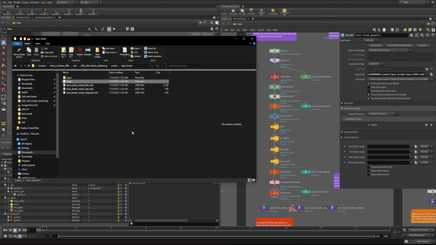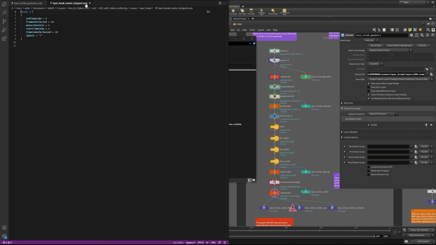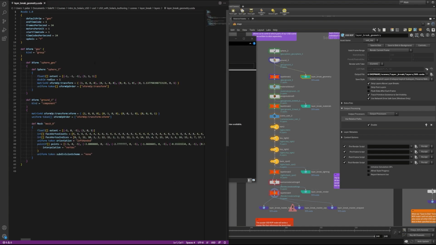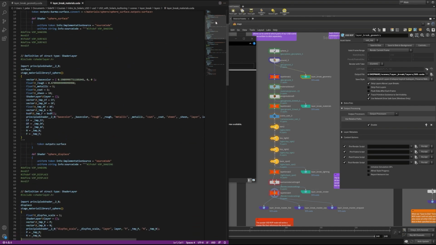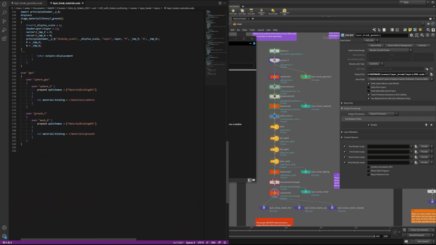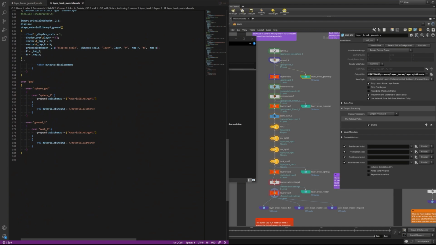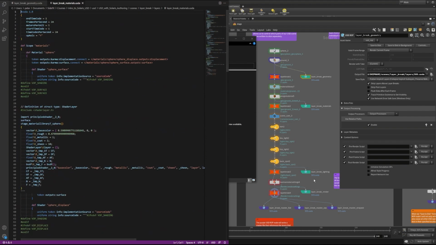Let's take a look at these individual layers that we saved out, because these should be pretty straightforward to understand. So let's look at the geometry first, and we'll go down these. I'm just going to close some of these other ones I have open here, and we'll take a look at those in a second. So first of all, we'll have geometry that's loading. This is just saving out the sphere geo and the ground. So that's pretty straightforward. Let's take a look at the next one, which is materials. This one's a little longer, but it's basically saving out the sphere surface, shaders, things like that. Just saving those out, and again, saving what's linked to what here as well, since we have an assigned material set here as well. So that's what the materials is loading.